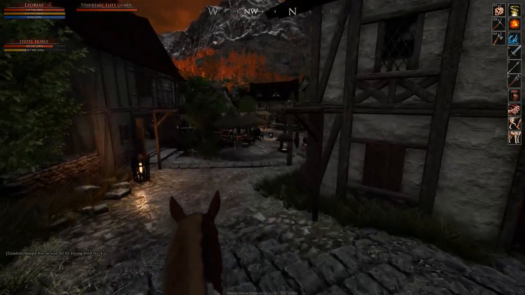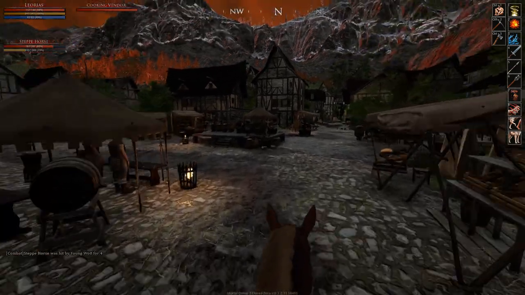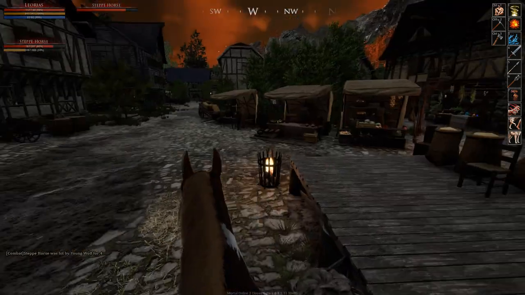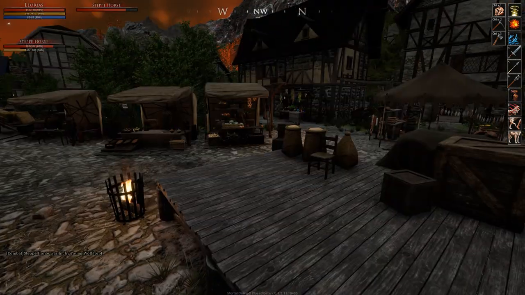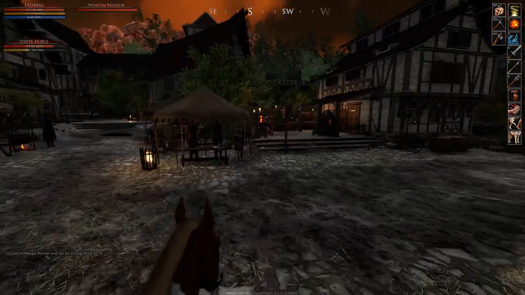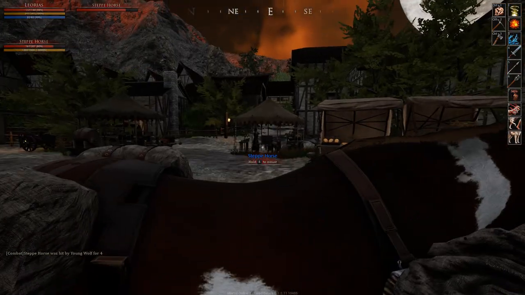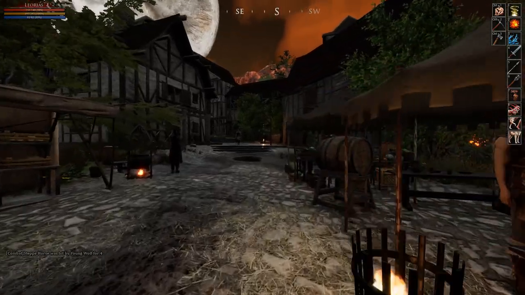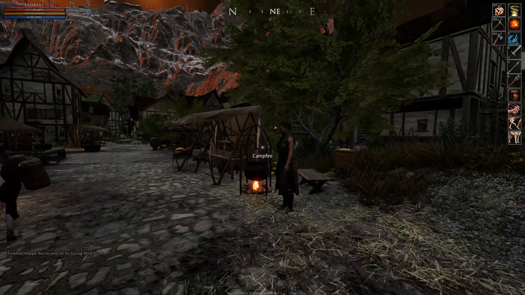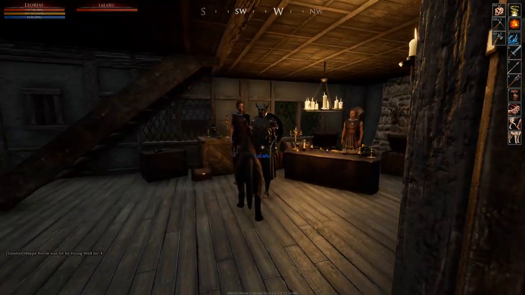So I've arrived, and let's just head over to the central market square. Okay, here we are. All right, so let me just head to my bank. Oh, and it's hardly anyone. There's no one in Fabernum. Okay, there is.